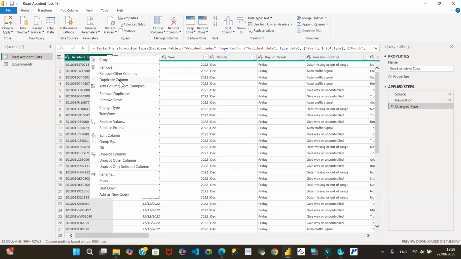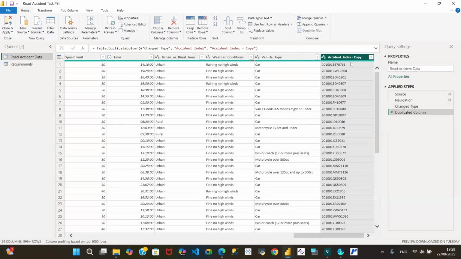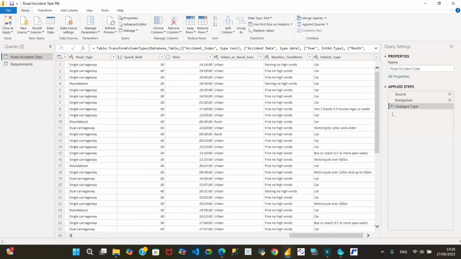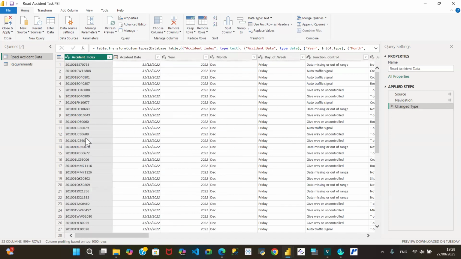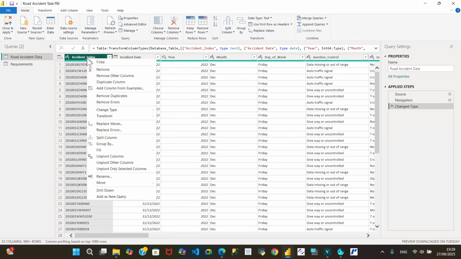Okay, you can duplicate the column, and it makes a copy at the right end, right there. Okay, go back to the left. Okay, you can remove duplicates. Okay, if you follow my cursor, there's some information here about your data set at the bottom here. It says we've got 23 columns. So if you count the columns in this data set, there's 23 of them.